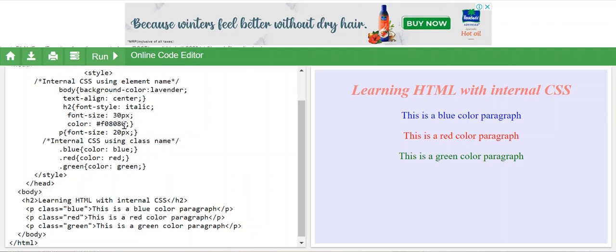If you want to give the color directly by name, you can. There is a list of acceptable color names. You can refer to the website w3schools.com, or even the same website, that is Java T Point.